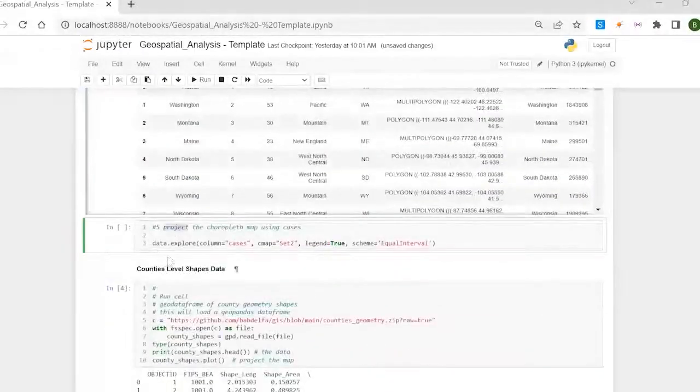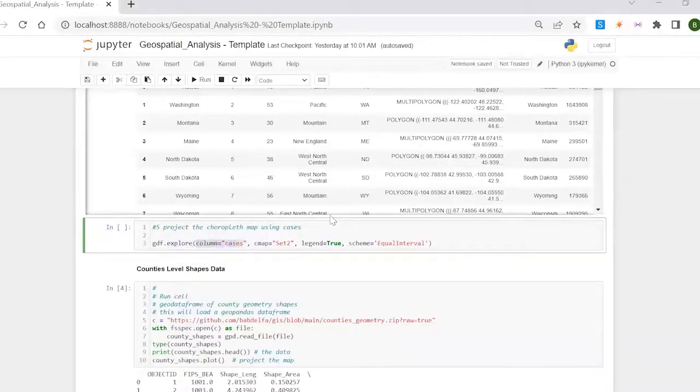And what I'll do now is develop that choropleth. And there's an explore that I'm going to make use of. I'm going to change this up a little bit. So it says data.explore, but that's an old GeoDataFrame variable that I was using before. I'm going to call this gdf.explore. So this is part of GeoPandas.